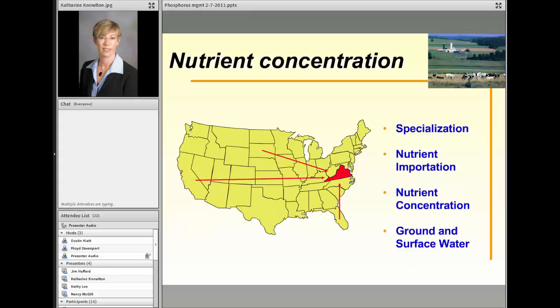Perhaps 30 or maybe 40% of the consumed nitrogen and phosphorus is converted into product. The rest comes out the other end in manure, and because of expense and the bulkiness of manure, we don't turn around and ship those nutrients back where they came from. So essentially, we are concentrating nutrients in areas of intensive animal agriculture, and that has led to challenges with ground and surface water. Our challenge is finding ways to continue the tremendous efficiency and productivity of U.S. agriculture while reducing our environmental impact.